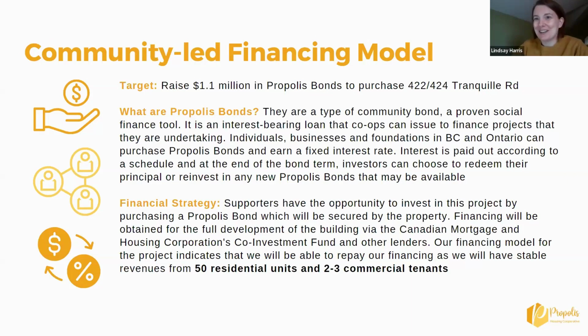Tim has already given the definition of a community bond, but for us, we're calling them Propolis bonds. So I just won't go into detail again about what a community bond is, but just want to emphasize for us that community bonds are a way that we can use community-led financing to get a project like this off the ground. So again, our goal is to raise $1.1 million in Propolis bonds. The supporters will have the opportunity to invest in our project, purchasing a Propolis bond. The bonds will be secured by the property that we're purchasing for the development.